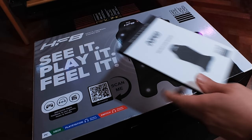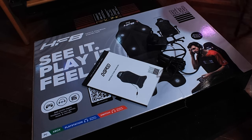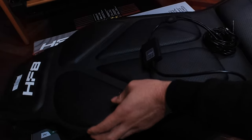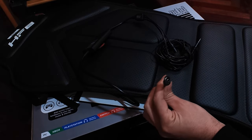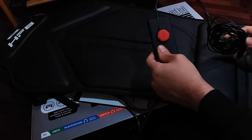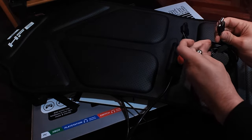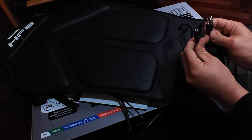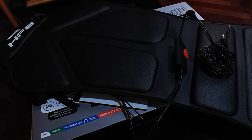From the box, you will get the instruction manual, the power supply, and the actual HF8 gaming pad with some cables and a strap hanging out from it. Those cables are the power connector, the remote control, a USB cable, and two mini jack connectors, one female and one male. It's compatible with PC, Xbox, PlayStation, and any 3.5mm audio jack device.